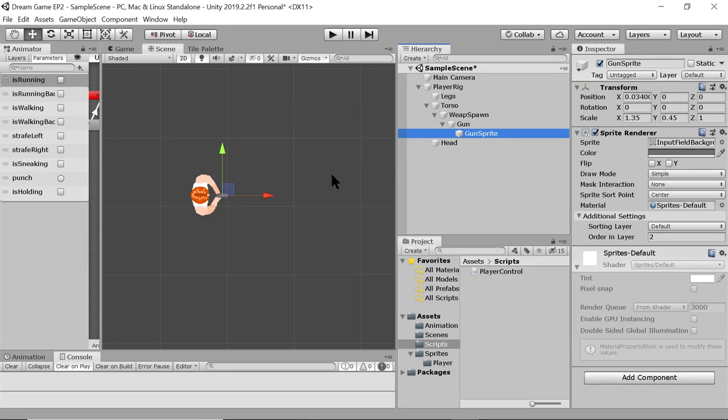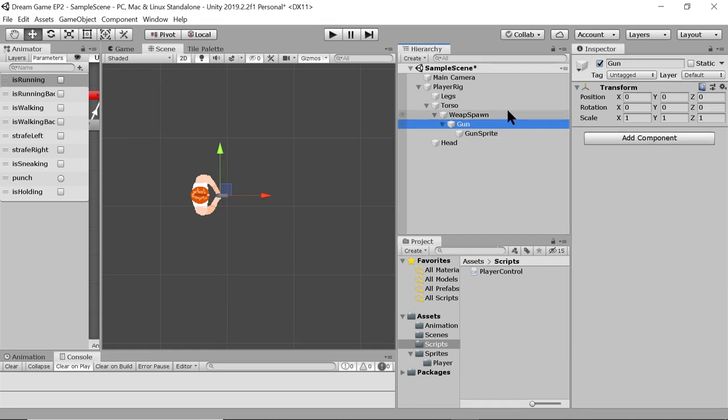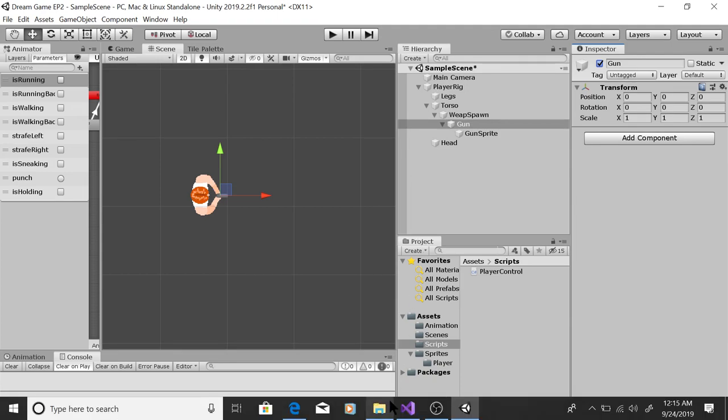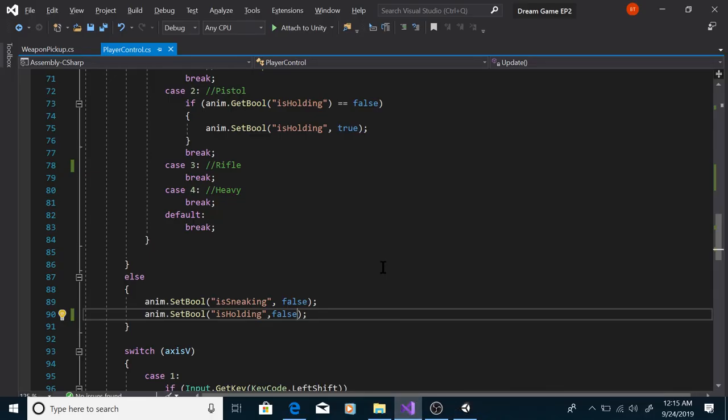Alright. And then what you'll do is over here, he'll disable this if he doesn't have a gun. Like, let's say he's holding a present or something. You would just disable that and enable the present. You know what I mean? I'll have examples of that later. For now, we'll leave that on. Actually, that's going to stay when this is gone, isn't it? Okay, so we'll have to disable this gun sprite, which means we need a reference to it. Easy enough.